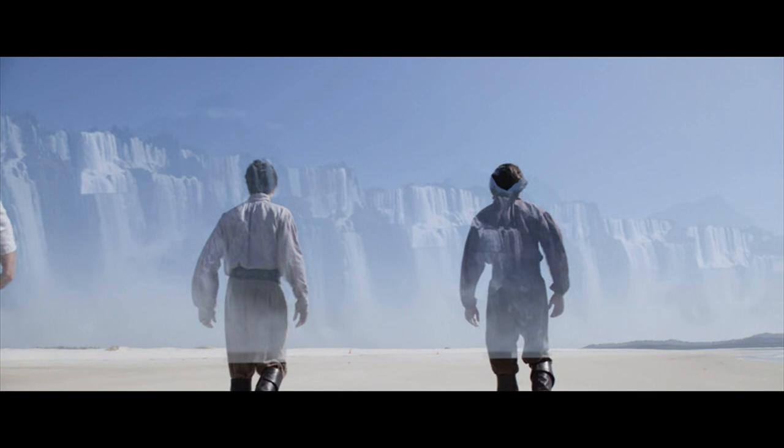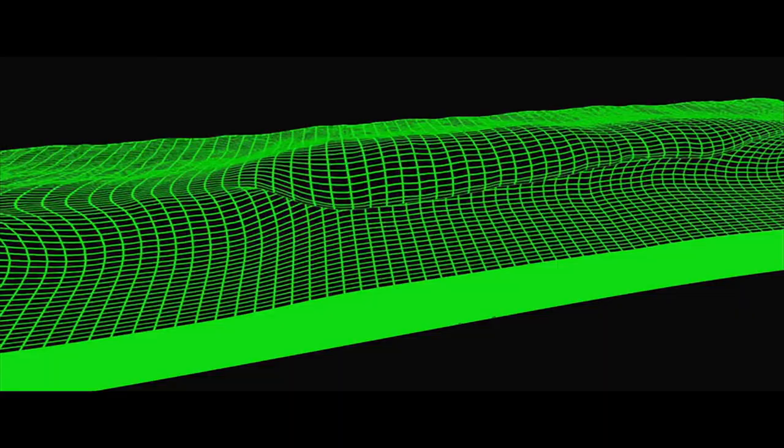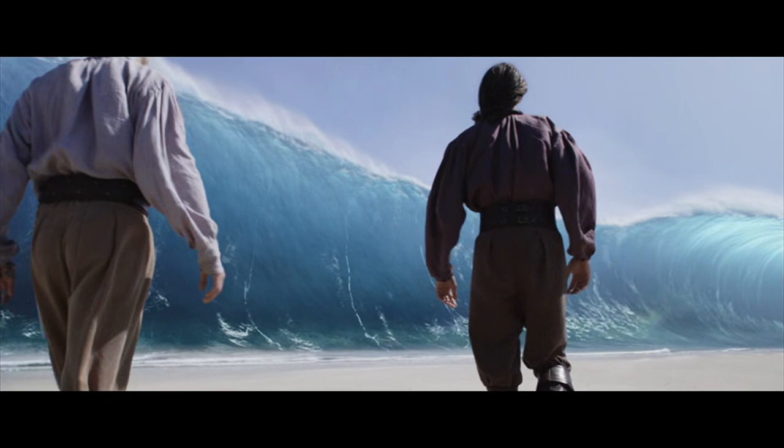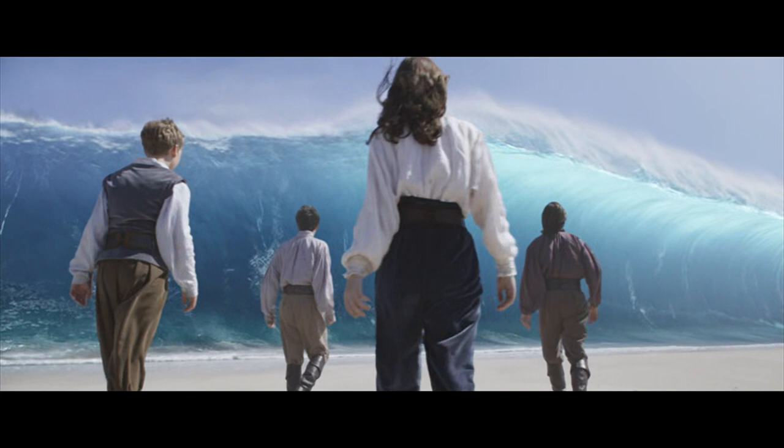And now here is the last scene, which is kind of a miracle, I think. This is Framestore that did this. Here you can see the early version of the wave — they diagrammed it out to this — and how it becomes the wave that would never break. There it is in its next stage with no background, just working on the dynamics of the wave itself. You can see how the dynamics increase. And now we put in what we shot, which is the four actors just on the beach, placing the wave in. And now we've got a background — you can begin to see some little mountaintops.